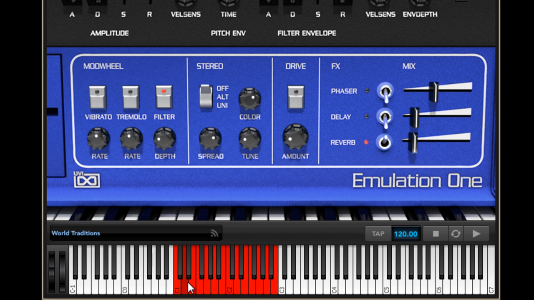I've never actually used a real Emulator keyboard, the Emulator One, but I do understand that there were two levels, lower and upper, and you could load samples into the lower range and also into the upper range. It only had a 49 key keyboard, so I'm guessing that it was split in half, or you could split the sounds in half. So what UVI have done here is they've literally marked out that two octave range for the samples, and it wouldn't surprise me at all, because back in the day, with very minimal sample time and very crude sampling rates, anything that got stretched too far would probably sound unlistenable or not very pleasant at all.